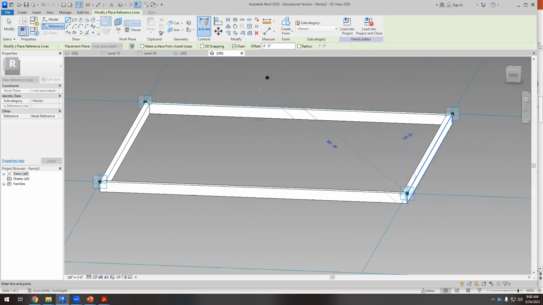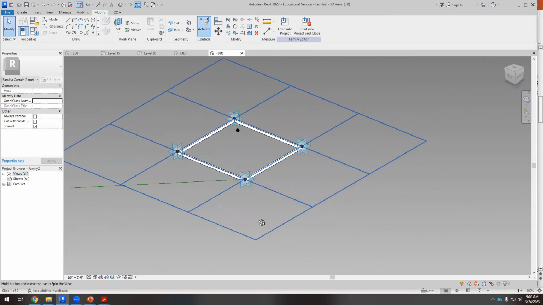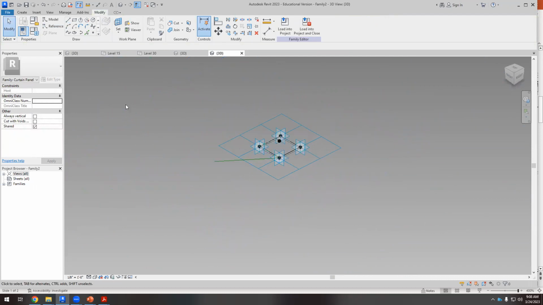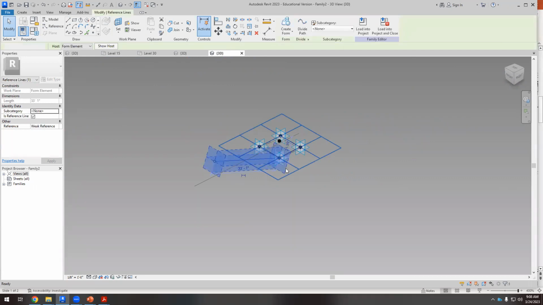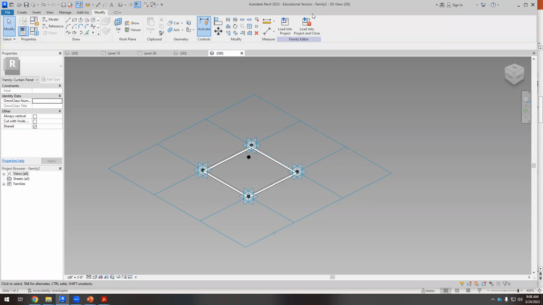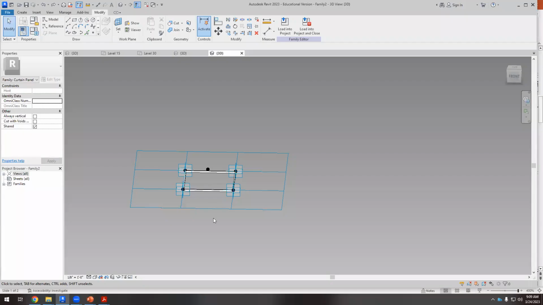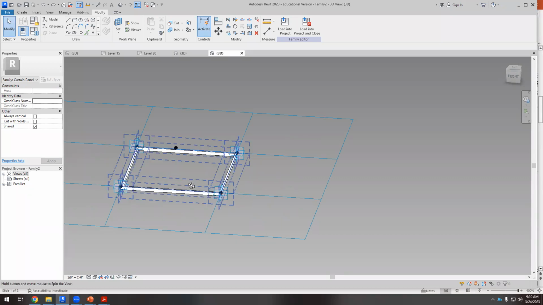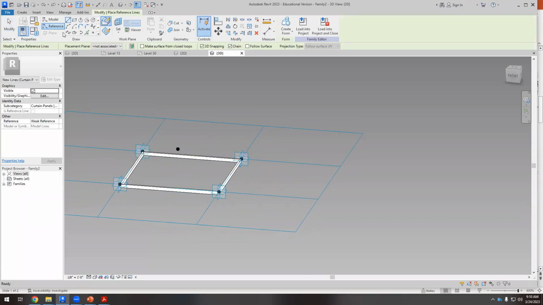And now I want this one, but it doesn't work. Reference line. Make sure that we have the 3D snapping. Good observation.